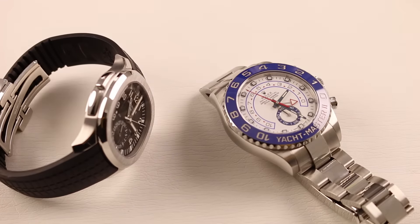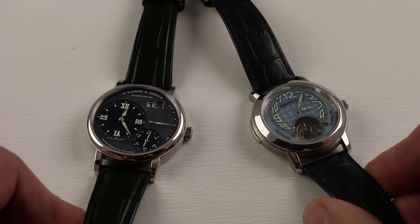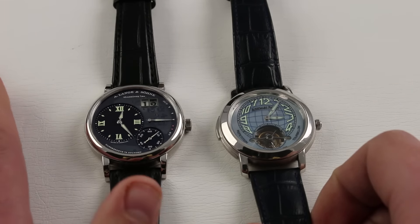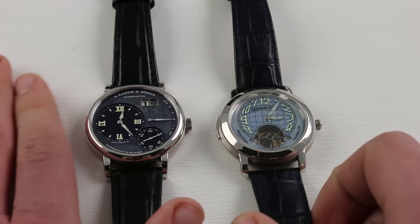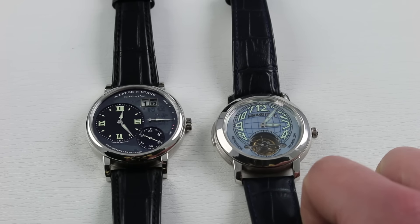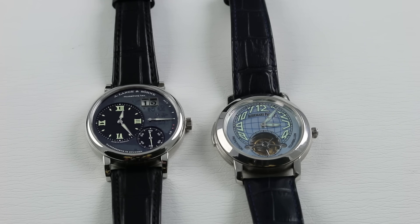Lights are coming back. And now we're going to up the ante a bit. I promised you Grey Poupon, and I'm serving it with a platinum spoon. You're looking at the A. Lange & Söhne Großes Lange 1 Lumen — a watch whose own claim to fame is its luminous status with its smoked sapphire over luminescent panoramic date discs — and the Audemars Piguet Jules Audemars Tourbillon Répétition, a minute-repeating tourbillon. Both of these references have a combined original retail price of over $400,000 between them, and will put sports watches to shame.